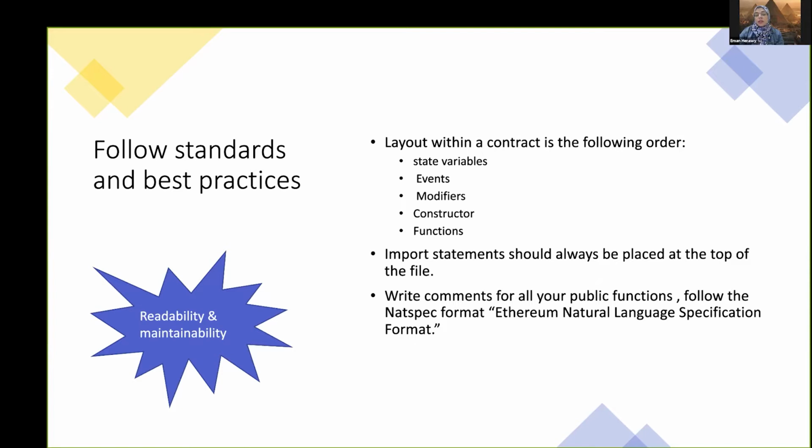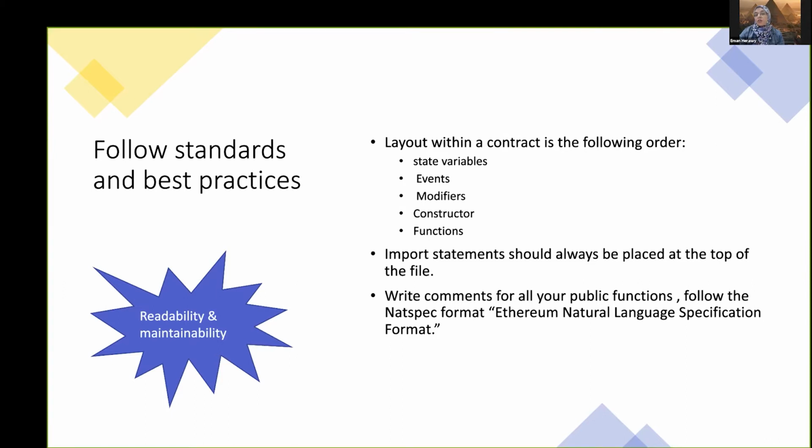Also, follow standard best practices on how you lay out your smart contract. It won't affect the gas consumption or any security, but it will affect the readability and maintainability of your smart contract, which in the end will affect your productivity. The best practice is that your smart contract should start with state variables. After that, you can define your events.